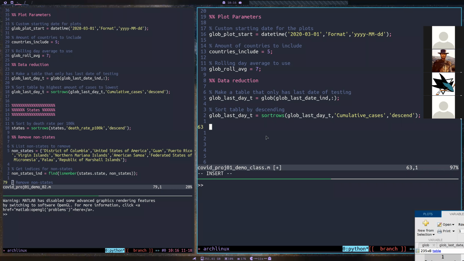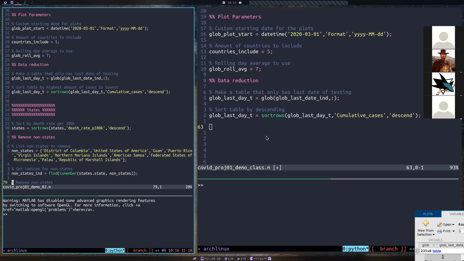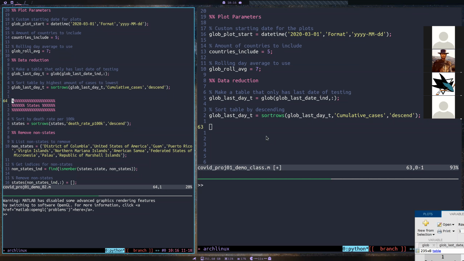But I'm only going to show this part here just because I want to move on to the other stuff. But again, I can make a new variable just for sorting by deaths if I wanted to, although most likely it's going to be the same countries up top. But that's what you would do if you were going to have both sorted by cumulative cases and cumulative deaths. Okay, so that's it for the countries. That's all the data reduction that we have to do for the countries. So we'll go on to the states portion.